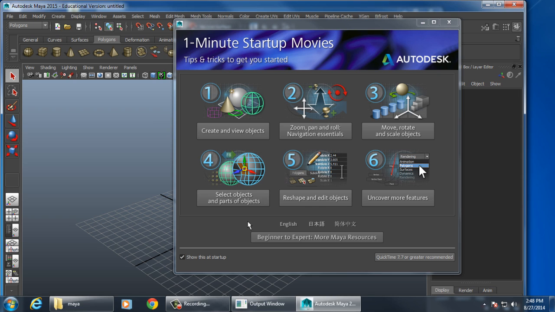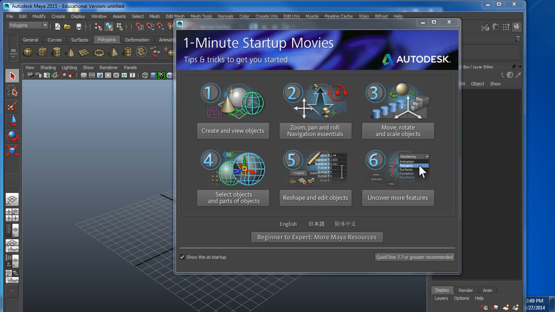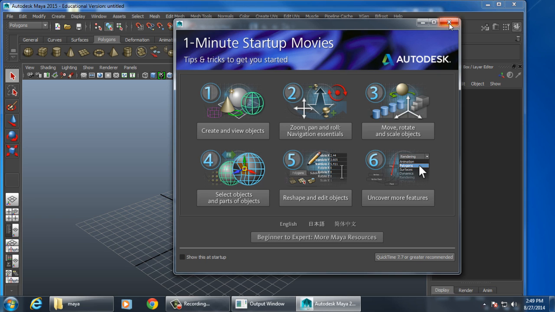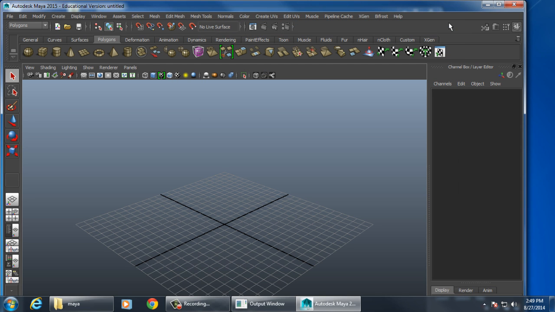The other thing is this little tips and movies, okay? If after this class or 3 classes from now, you forget how to create and view objects, you forget how to zoom and pan or move or do any of these top 6 things, you can watch a little video on that and it'll guide you through how to do those things, okay? Or if you're at home and you just forgot your hotkeys or forgot any of the stuff, real quick you can watch those. I don't need them. I'm going to turn that off and then close this, okay? So close those 2 windows on yours. I would recommend turning the show at startup off because you're not going to want those pretty much ever.